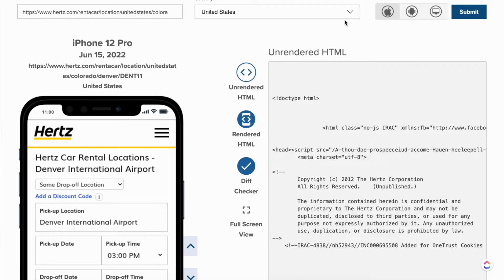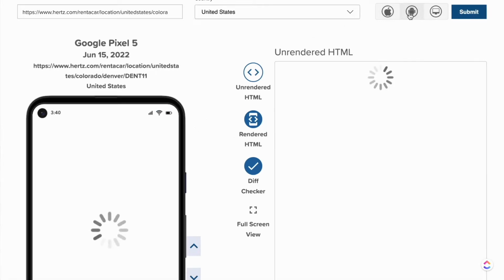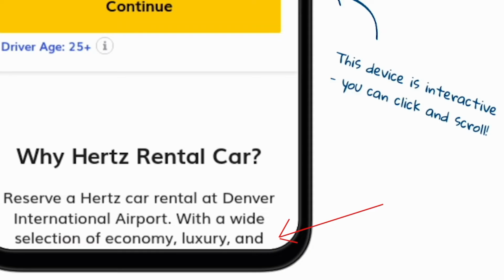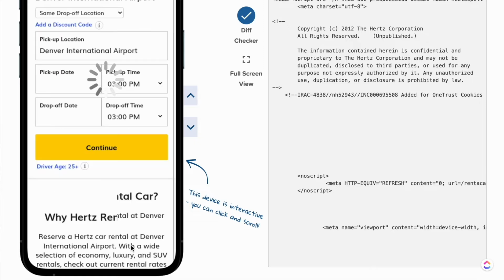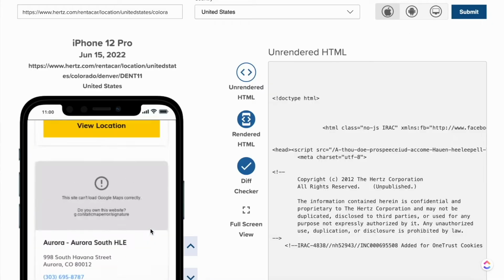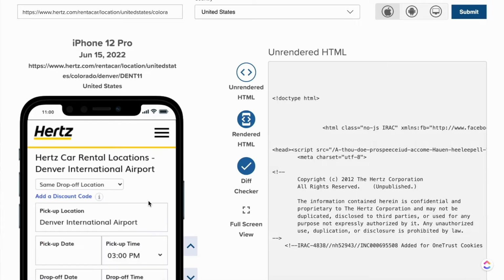So you can see that up here, if you use an Android device, you get all the way down to the word "and." When you look at it on an iPhone 12, just above the fold, we just get to Denver International Airport with a wide. That's it. So we lose about 2 sentences, right? That's not that big of a deal. It might be a bigger deal in other instances, but you can see everything looks right, everything works correctly. Awesome. Now, this isn't just a view on different devices kind of tool.